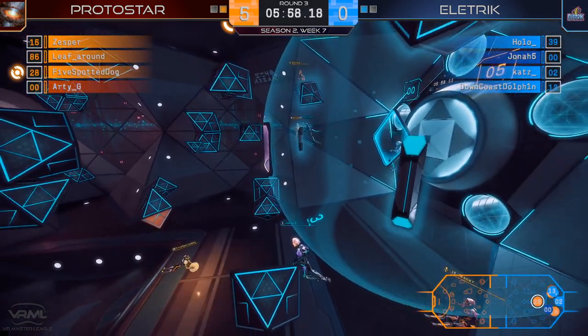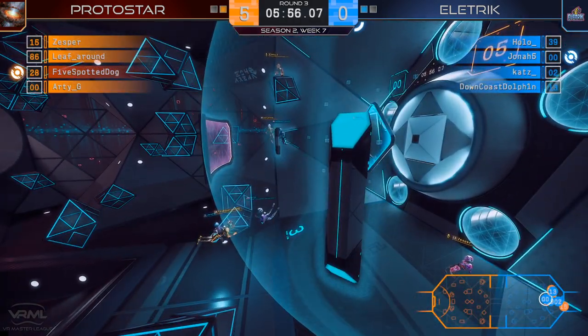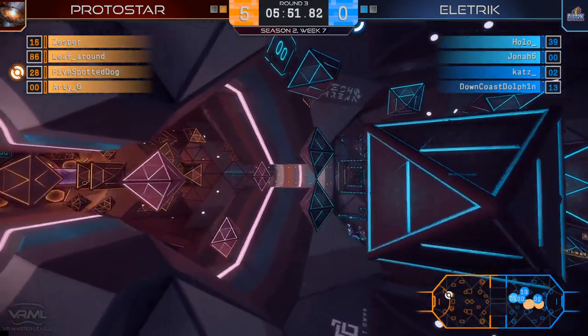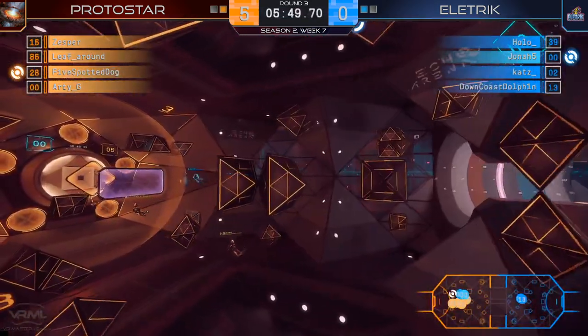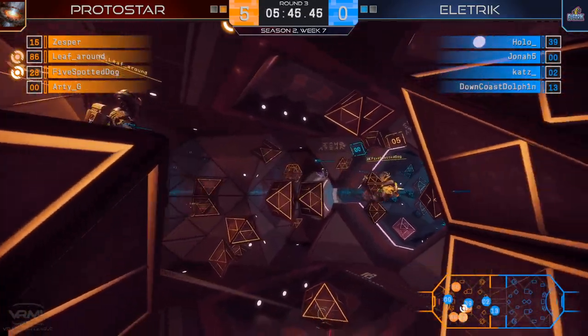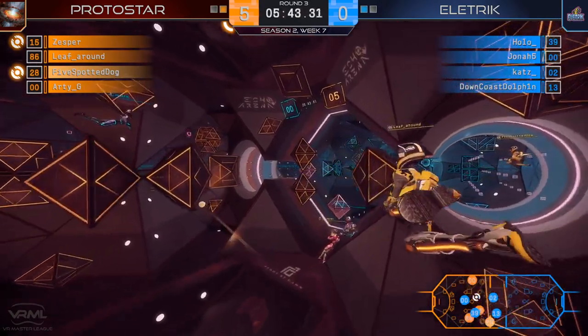Five Spotted Dog with it. Five moving in the bubble. Oh, stuffed by Jonah. Jonah is going to get that one cleared. Both teams trying to chase this one down. Have a whole bunch of stacks coming in. And Leaf Around with a big save there. Stop that one from going in.